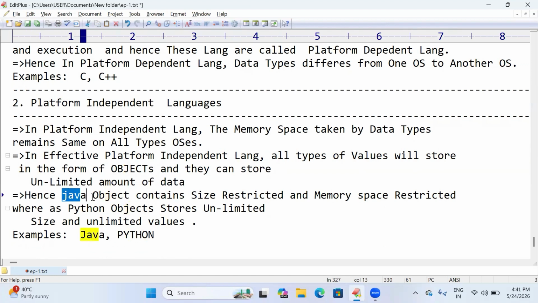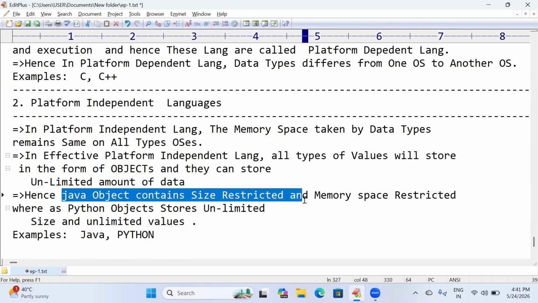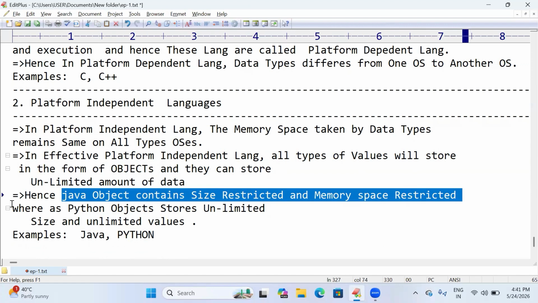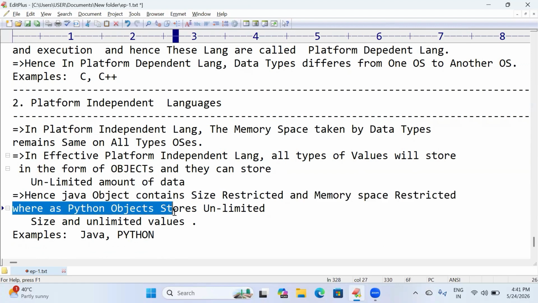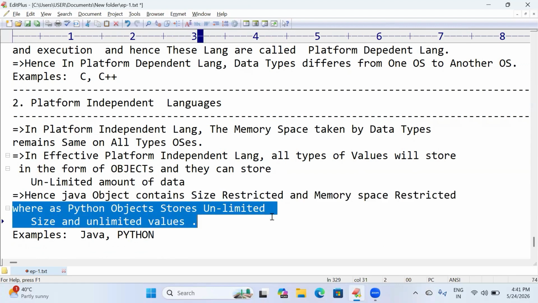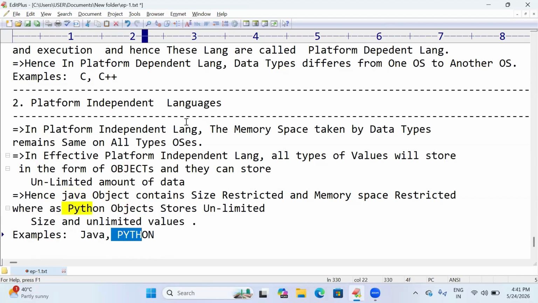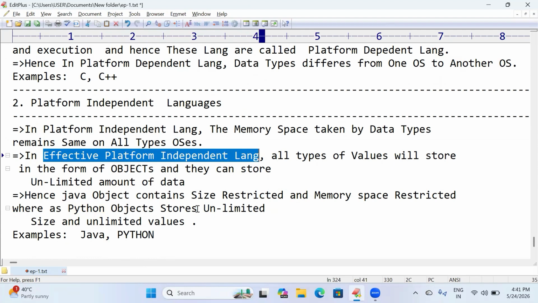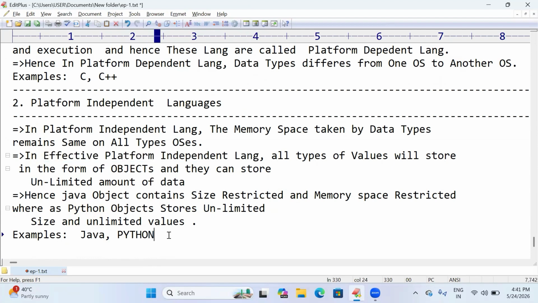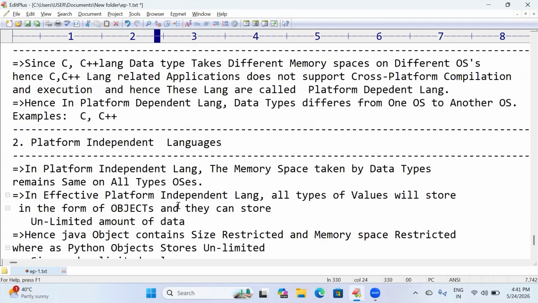Hence Java objects have size restrictions and restricted memory space, whereas Python objects store unlimited size and unlimited values. For example, Java and Python are platform independent languages, but Python is a more effective platform independent language compared to Java. So this is about the platform independent language.